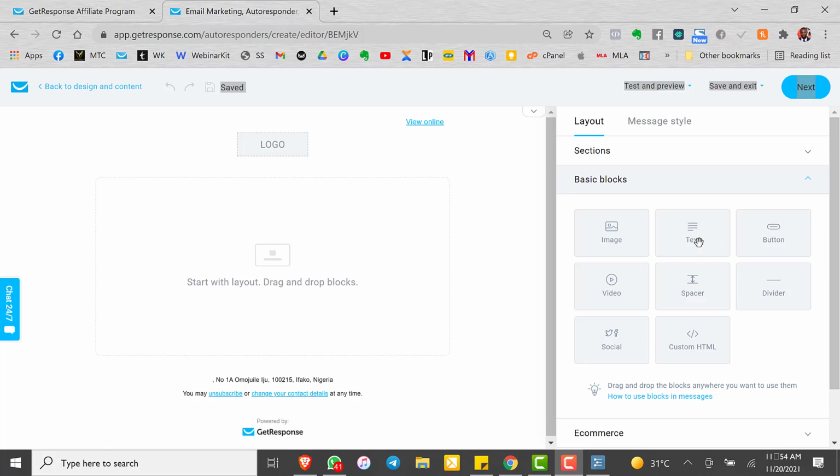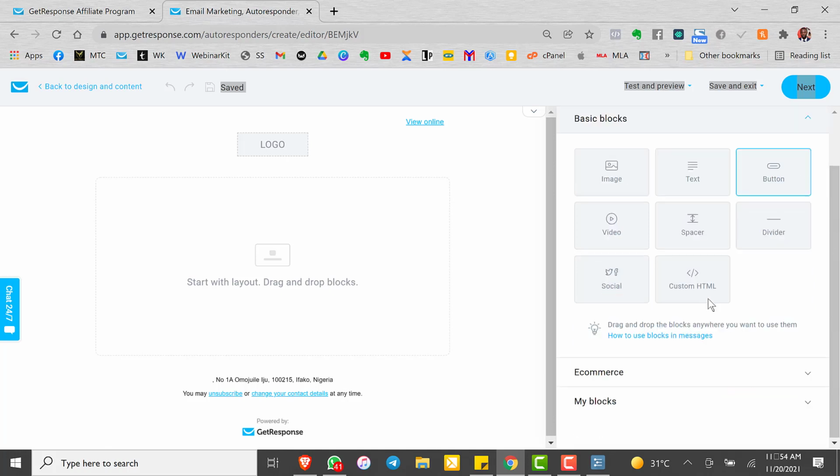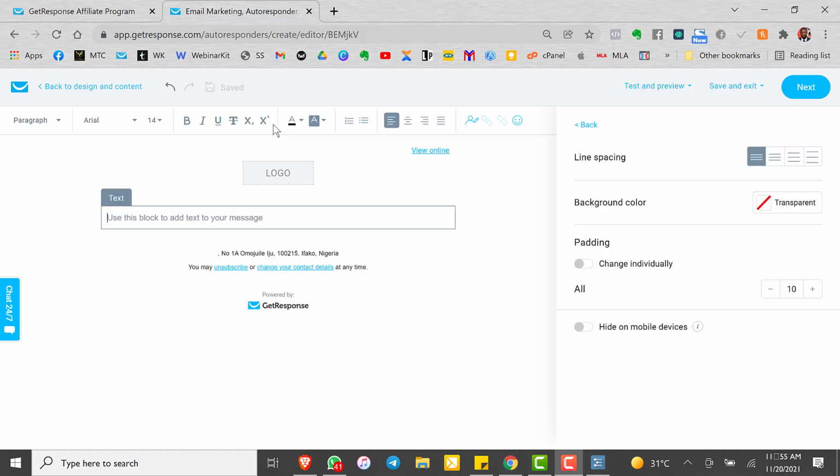Like we said, you're just going to pull text and drop it here. Once you drop the text, you now type your messages.